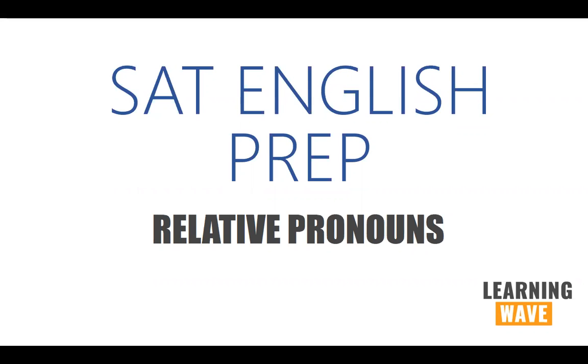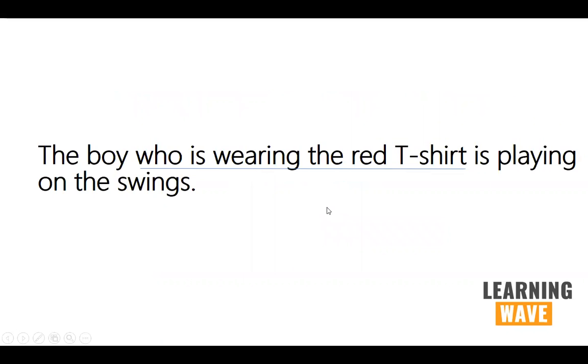Today we will be learning a topic which is frequently asked on the SAT writing section, relative pronouns. For a general introduction to those who want to know what clauses are, let's take a look at the sentence here. The boy who is wearing the red t-shirt is playing on the swings. The underlined section here, who is wearing the red t-shirt, will be known as a who clause.